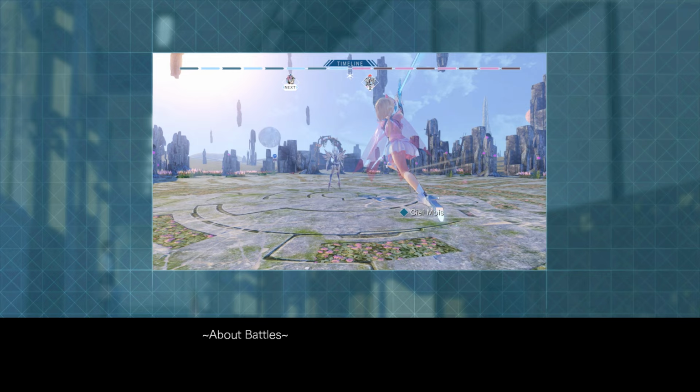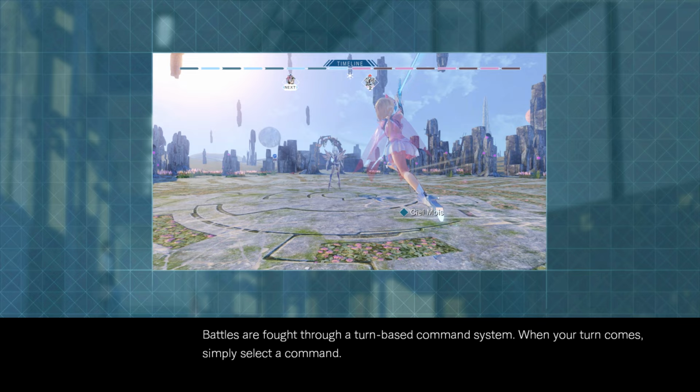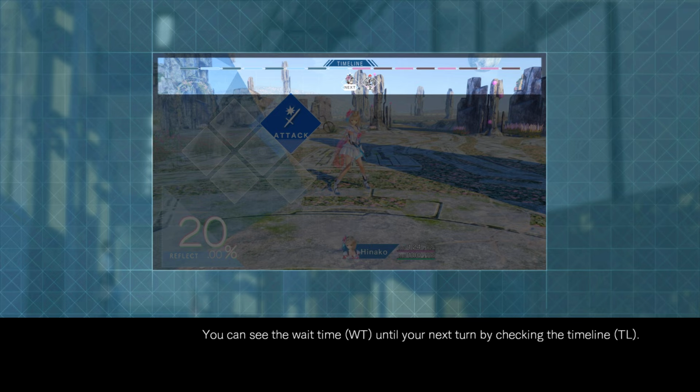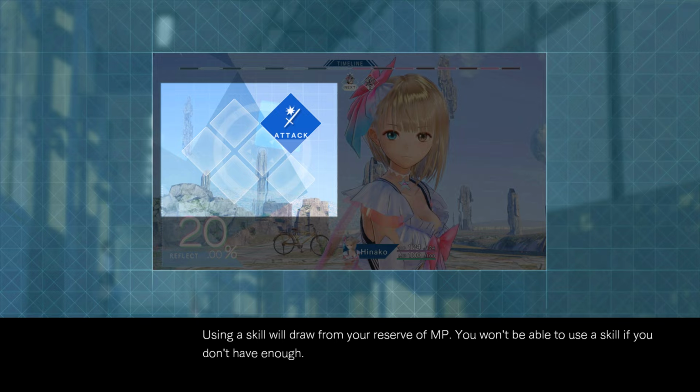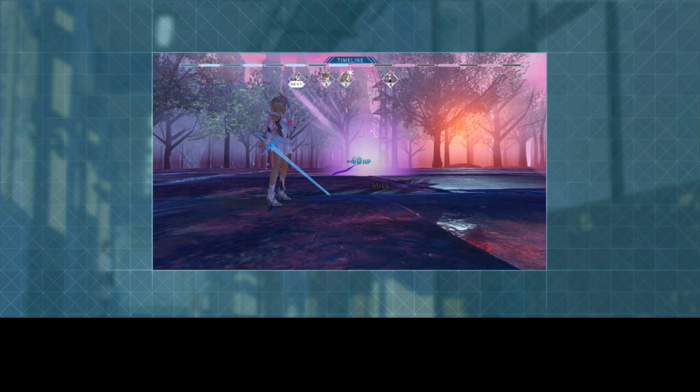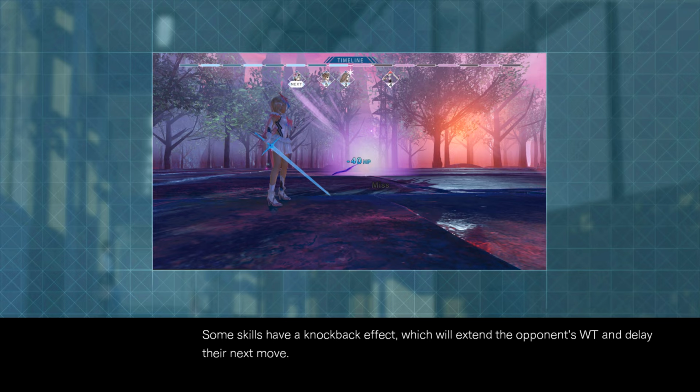About battles. Battles are fought from a turn-based command system. When your turn comes, simply select a command. Is there like any ATB like thing where I have to select my commands quickly? You can see wait time until your next turn by checking the timeline. About battle commands. You can choose your command with D-pad and select with A. Using a skill will draw from your reserve of MP. You won't be able to use a skill if you don't have enough. How do I get more MP? Some skills have a knockback effect, which will extend the opponent's WT and delay their next move. They can reduce the number of attacks you receive from your opponent, so use them to your advantage.